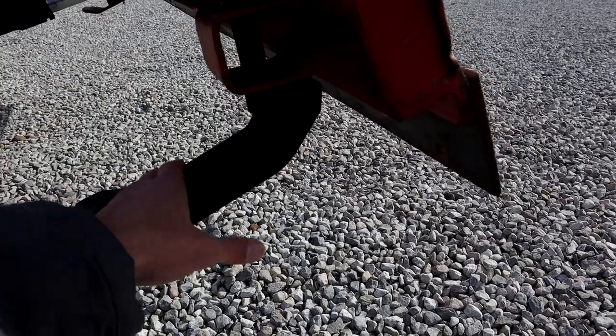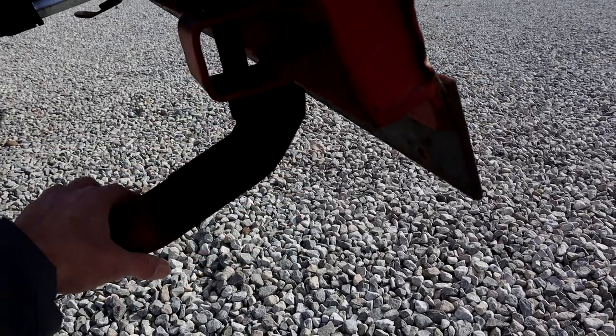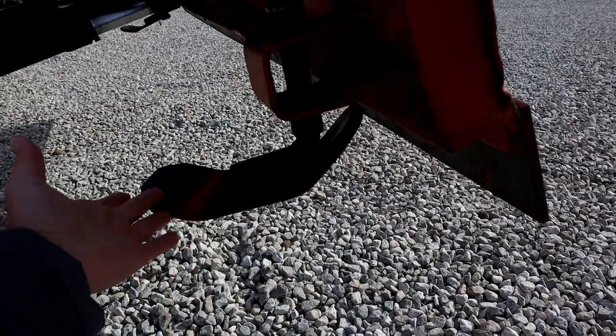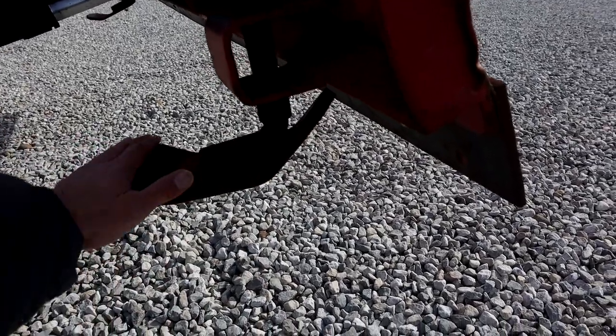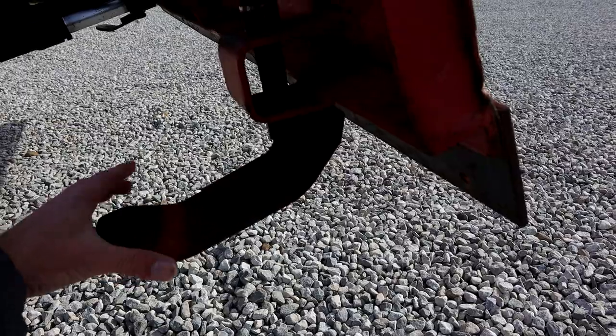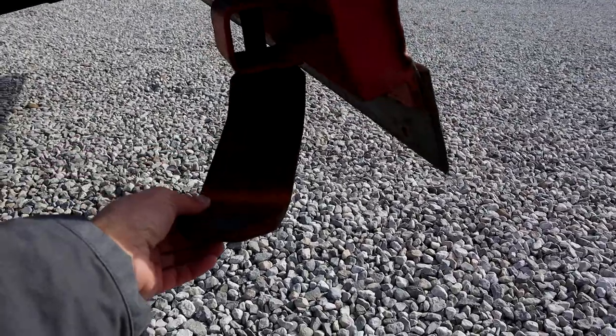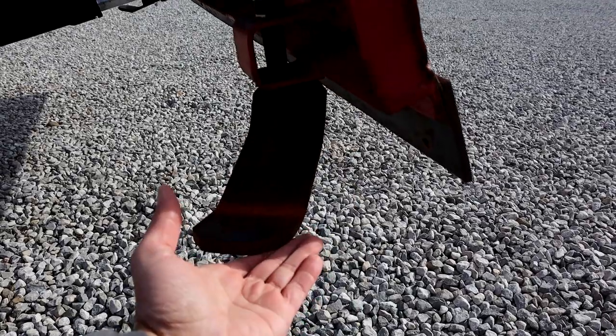The way I made these, I have this spindle here mounted towards the front, and that is so they will self-align based upon how the plow is angled. They will always want to trail and stay in line with the direction of travel instead of catching sideways and catching gravel.